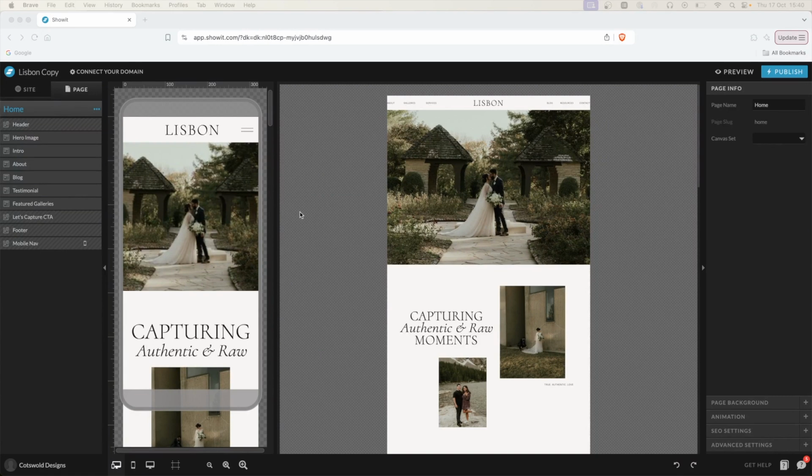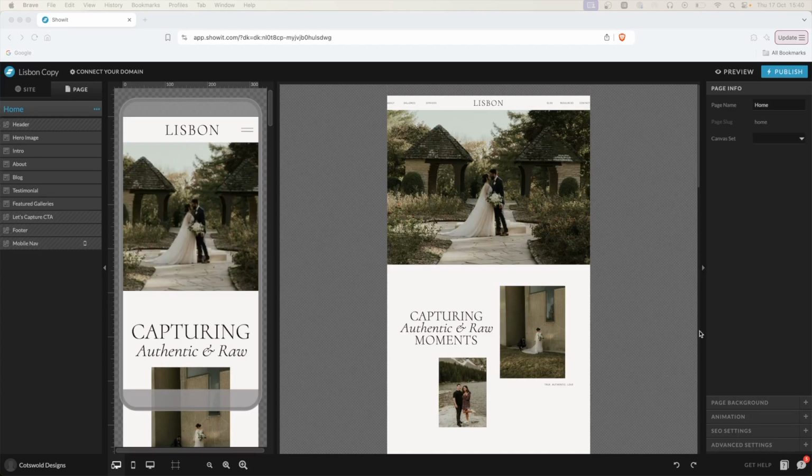In this video, we'll be going over some of the customization basics that are helpful to know when it comes to customizing your template on Showit. If you're looking for a more comprehensive video, then you can head over to our website and to our guides and support page, and you'll find a longer video from Showit themselves on learning Showit in less than 30 minutes.